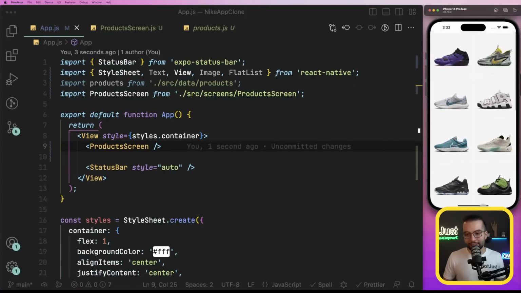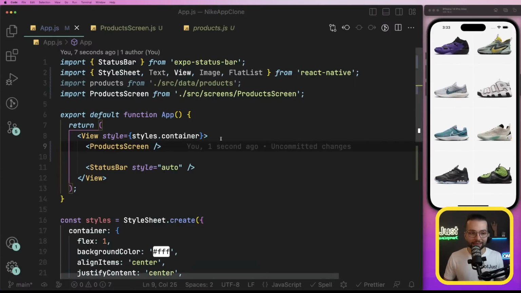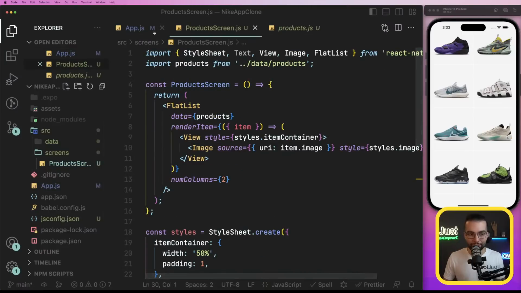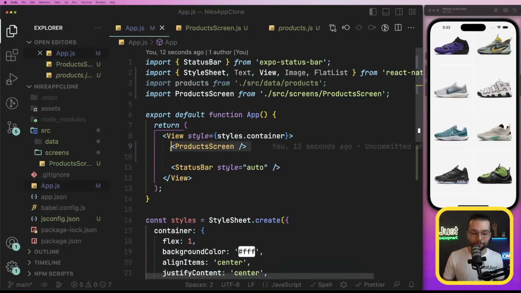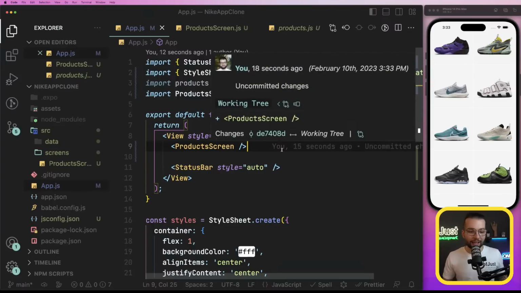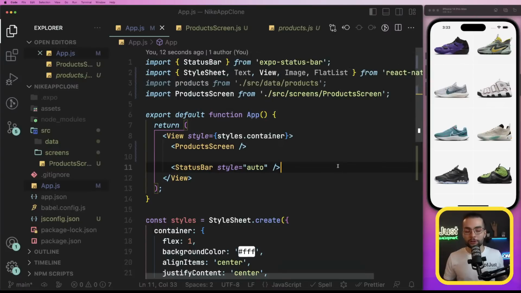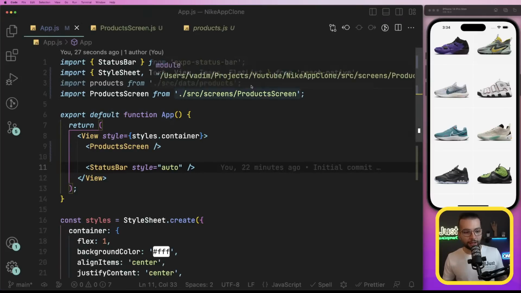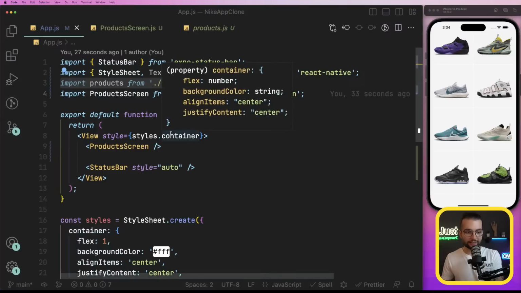We're back to our list of items, but now we have our custom screen that is rendering them. And from app.js, we simply access that screen. And in the next step, it's going to be easier for us to move between screens. And by the end of the video, we are also going to implement navigation to do all of this navigation automatically.